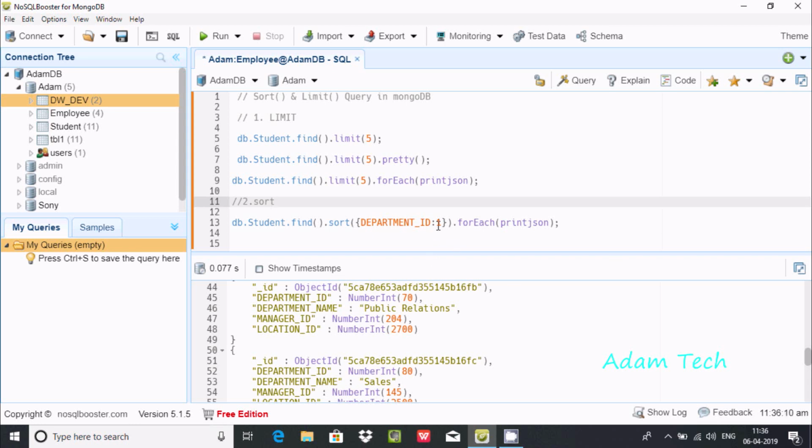Now if you want to display the output in descending order, you have to give -1.